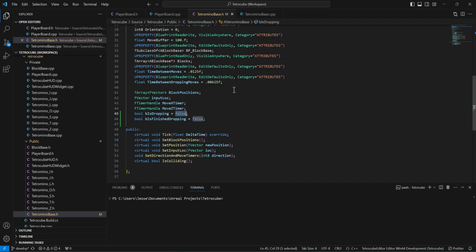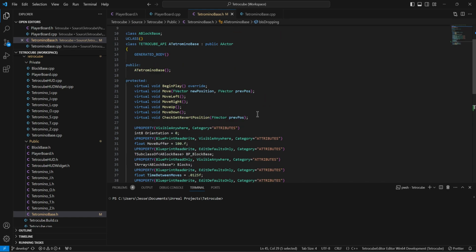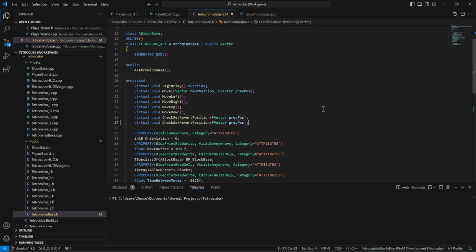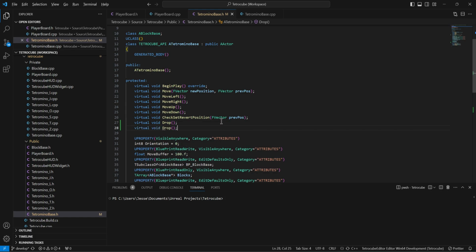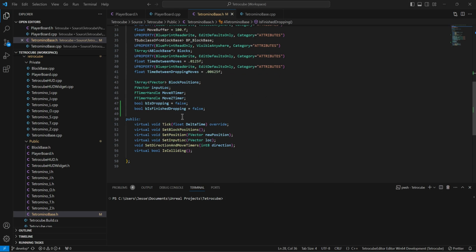All right, and then we're going to want a protected function, and probably we'll do Drop, and IsFinishedDropping. Did I name the other one the same, right? bIsFinishedDropping.